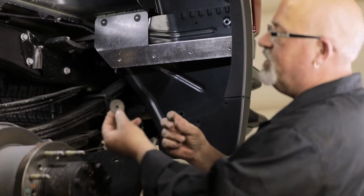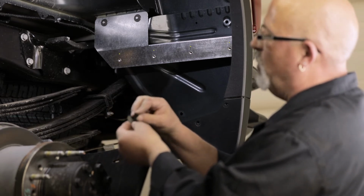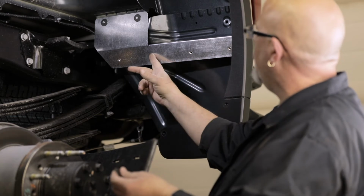With the bracket now in position, we will begin loosely attaching our flap. Use 4 sets of cap screws and flat washers to attach the top holes of your flap to the bracket.